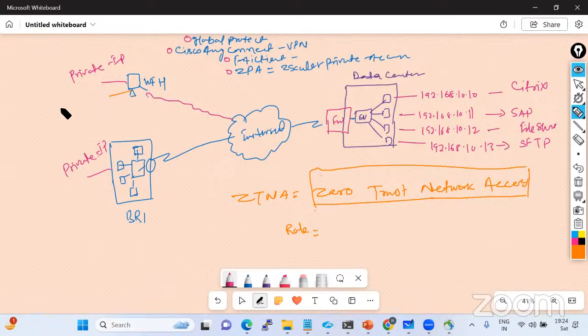So let's say John wants to access the SAP application. Based on John's user ID, when logging into the laptop, he is going to be prompted for the user ID, and that user ID is created by your IDP provider, the identity provider. That identity provider is going to match with your company, whatever SASE solution they have taken.